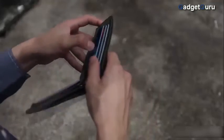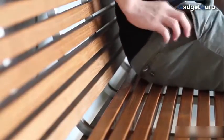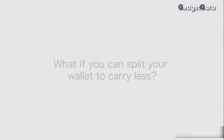Tired and frustrated with your thick and bulky wallet? Constantly feel like bringing everything in it is such a tiresome experience? Especially having to stuff it in the pocket and to remove it out? So we thought, what if you could split your wallet to carry less?